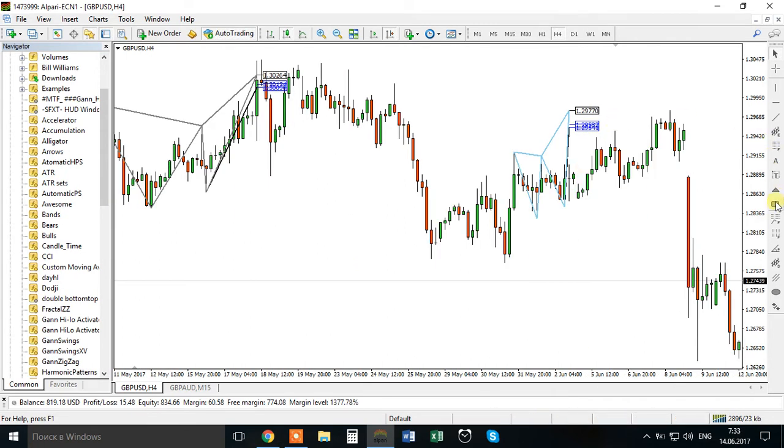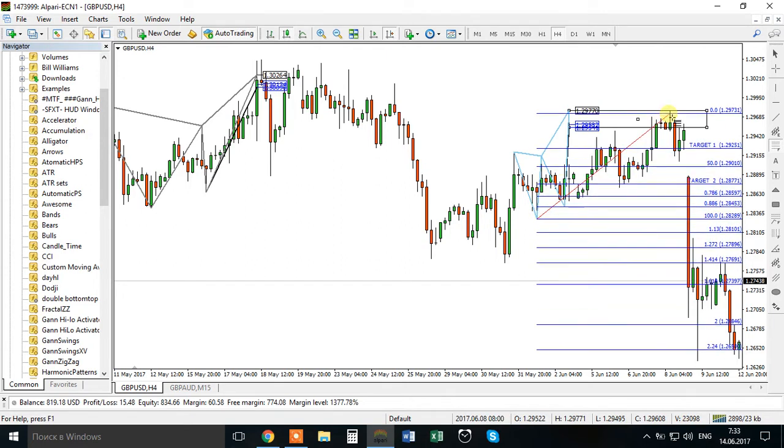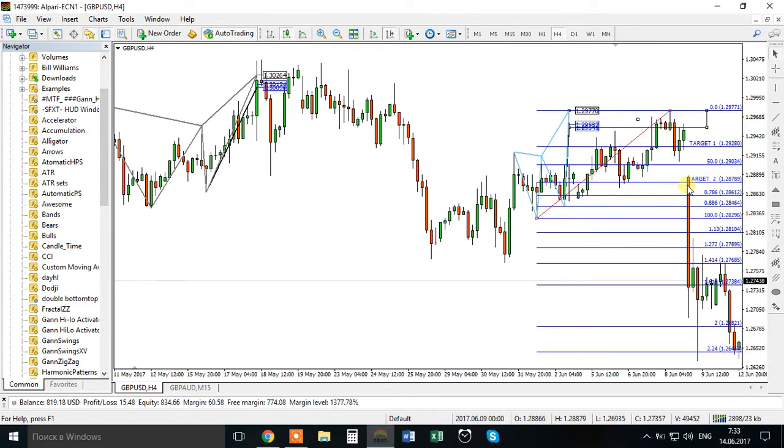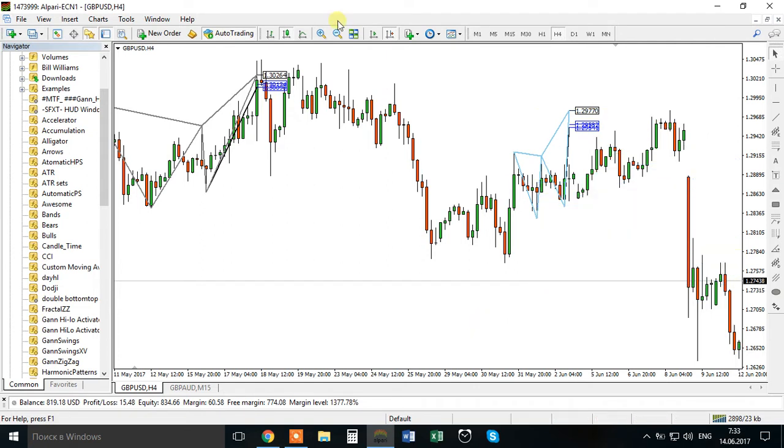You don't be in a hurry, you are conservative, you are waiting for some kind of rejection. So look at this. You see, after the levels are tested, we saw the rejection. So next candle you enter at market, depending on your strategy, and look what happened. Boom, boom, boom. All targets are hit.